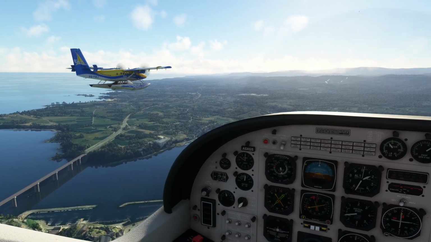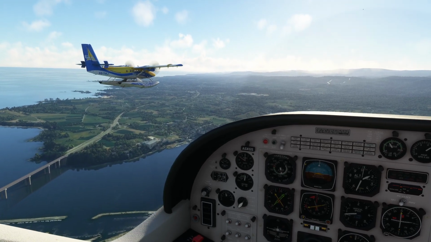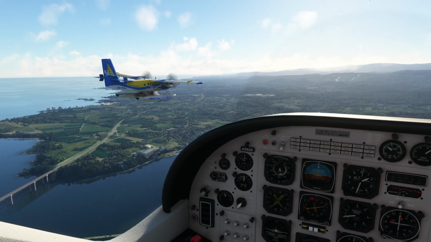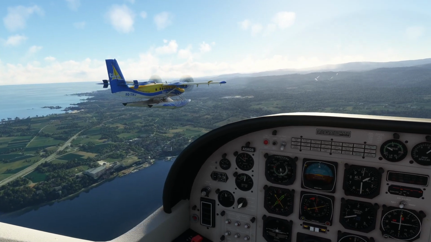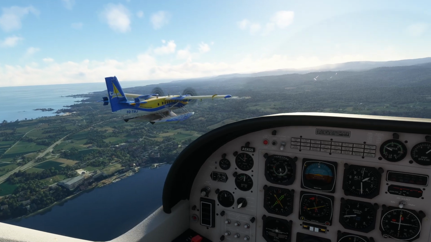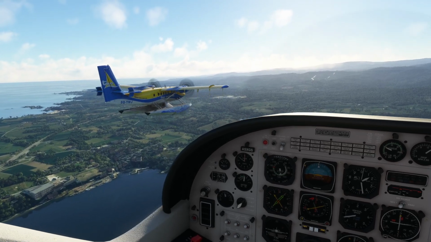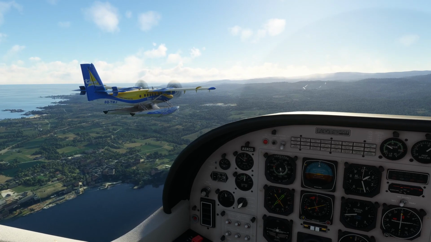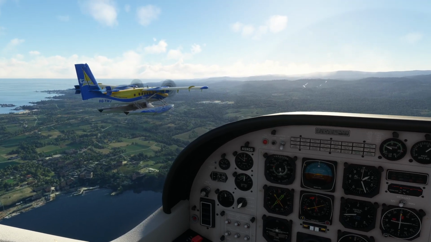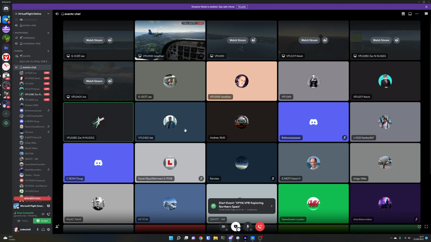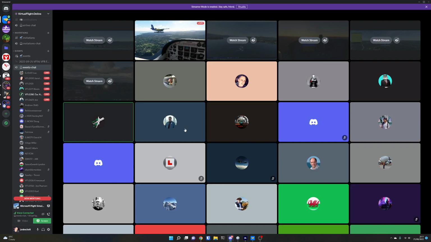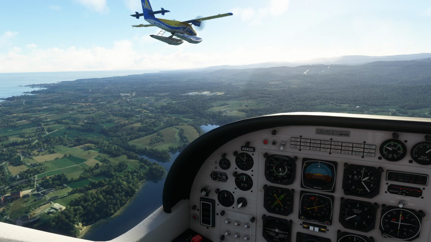That twin otter looks very cool with the colour scheme on it. Oh, I wish my game wasn't messed up right now. At least I can look at your stream, because I can only see the name tags. Without the name tags, I see nothing, so I need to keep them on because there's no models flying on my screen. It's a bummer. I don't know what happened. It was fine earlier, but then halfway through, everybody just disappeared, and it was only name tags.